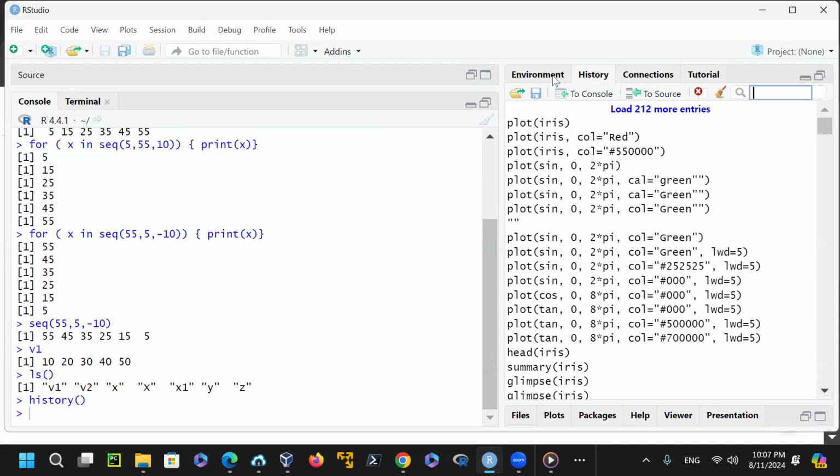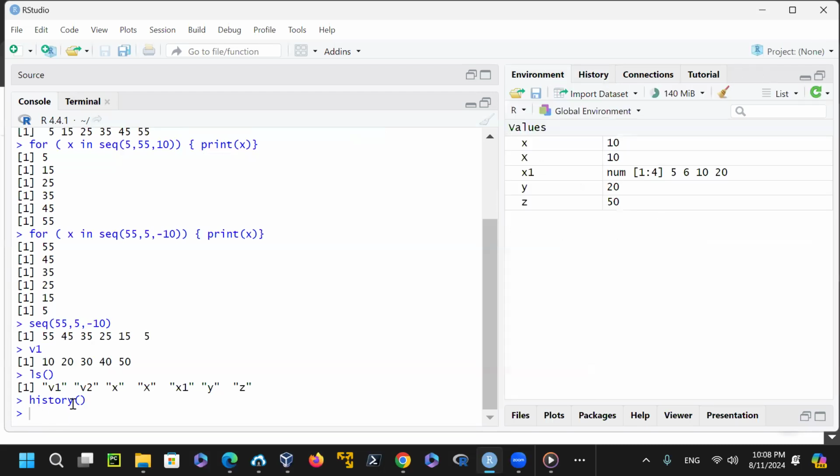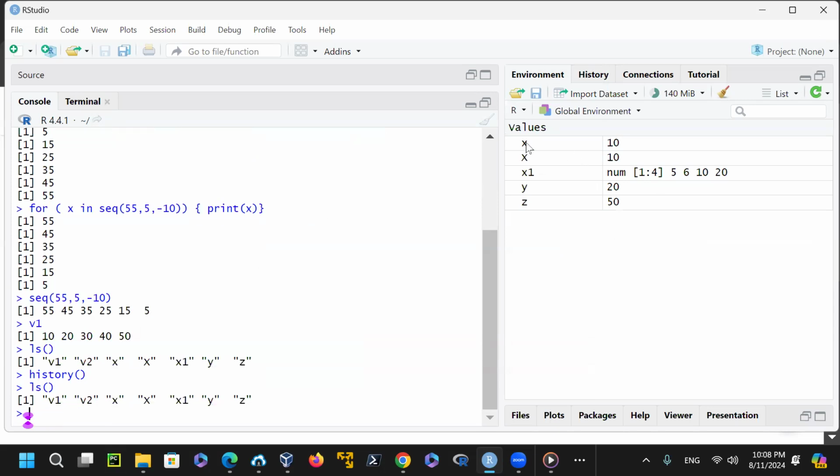And then if I just look at the environment, notice that when I did ls command, it shows me these variables that I have here, right? X uppercase and X lowercase, they're both case sensitive.